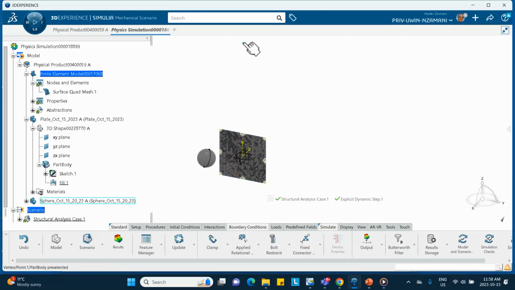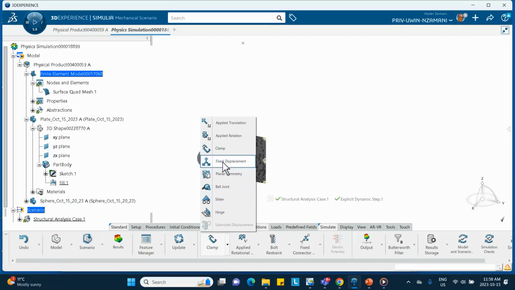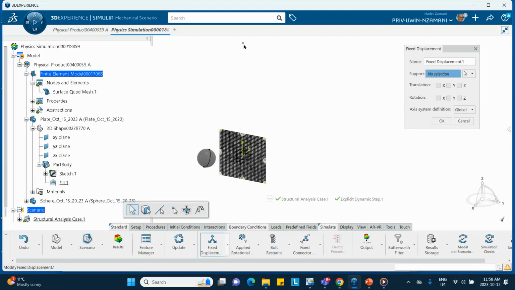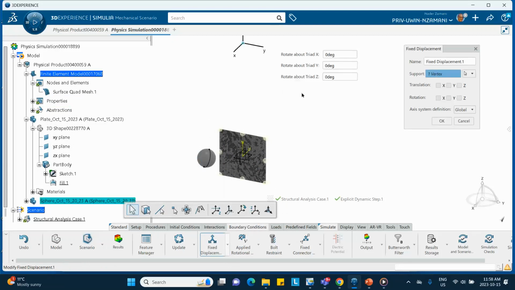Let's fix this point. This is the reference point for that analytical rigid surface. So let's go ahead and actually apply the proper boundary conditions there. So fix displacement. This point, this vertex, does not translate in X, Y, Z. By the way, I could have selected the point from the tree directly. There was a point here. And it can rotate about Y.